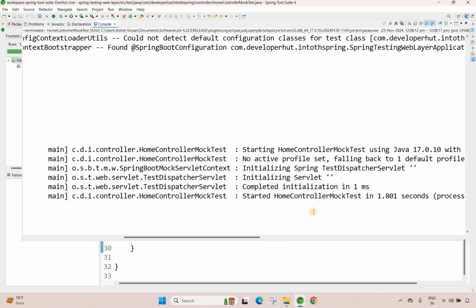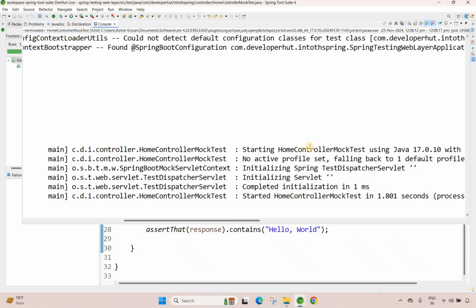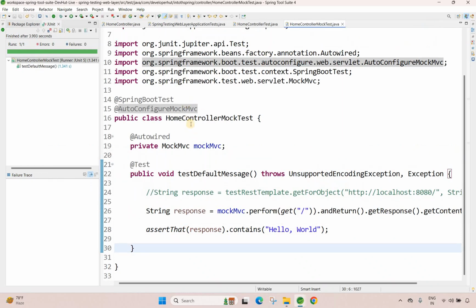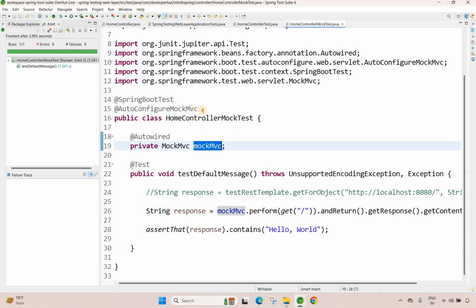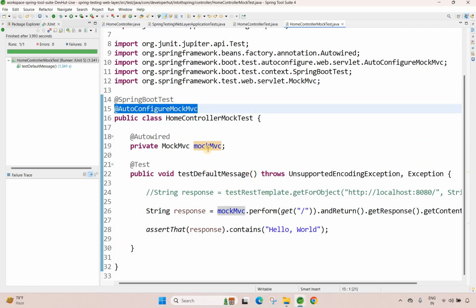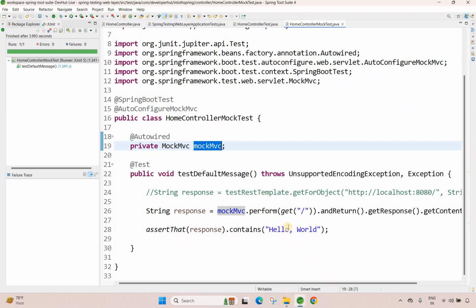So this is how we are mocking the entire server, right? Here only the Spring context is loaded. Once the Spring context is loaded, it will load all the controller classes and then you can perform a test on it. However, in our earlier test, the server is started, then the context is loaded, and then you ran the test, right? In this case, we mock the complete server. So if you don't want to start the Tomcat server or whatever server you are using, you can simply use MockMvc. You just add the AutoConfigureMockMvc and use this MockMvc class to execute your APIs and perform tests on them.